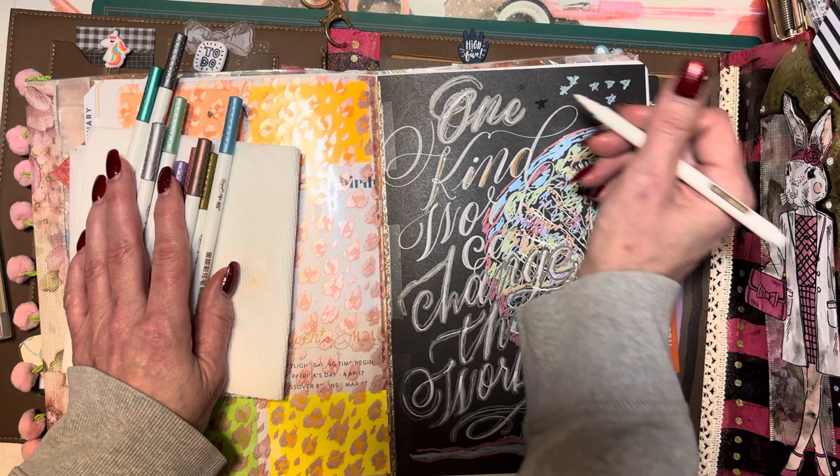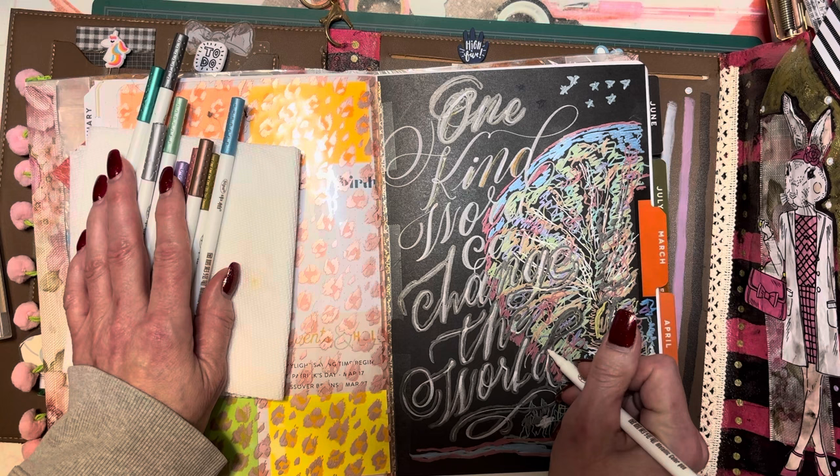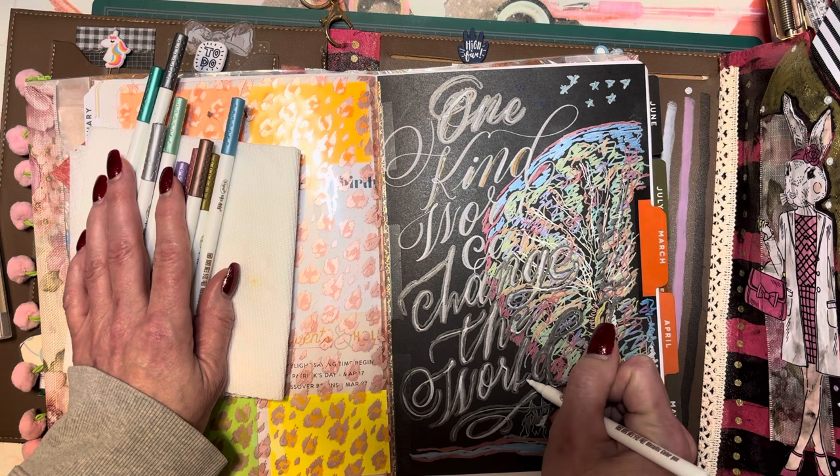See, they are showing up. So maybe it's just coming out clear like that. Let's see what this does once I add this. Because maybe that's how this white one works. I'm not sure.